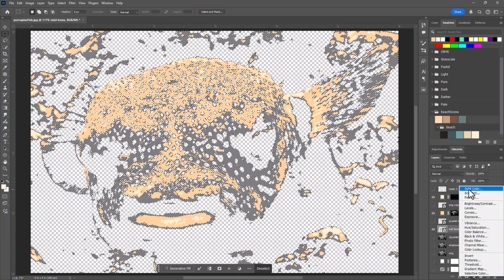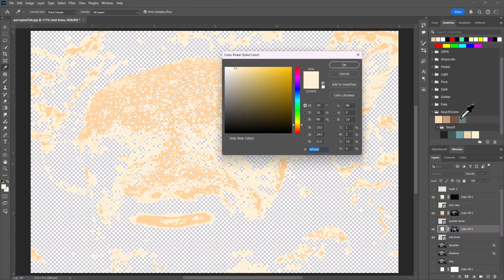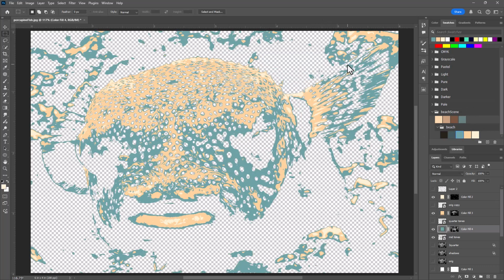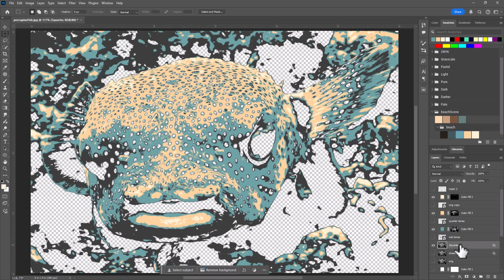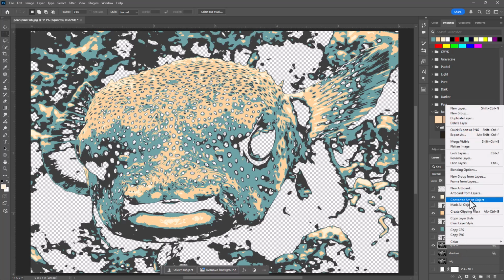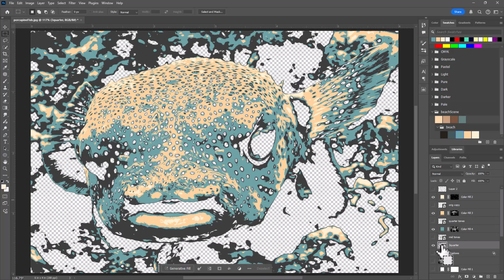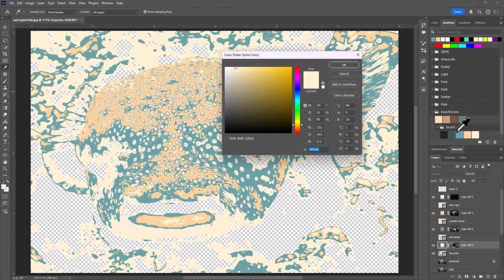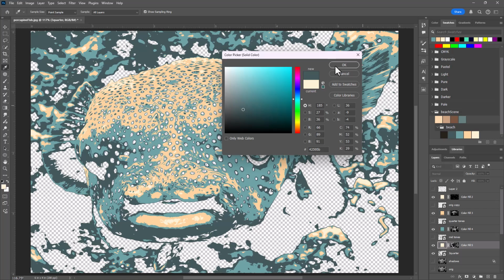I can then add a solid color, and the color that I wanted was this midtone color. I'll go ahead and click OK. And I can turn off the smart object now. I'll switch to my 3/4 tones, turn it on, convert it to a smart object by right-clicking, control click on that smart object to make a selection, and then add an adjustment color solid fill based on the color I want for that.